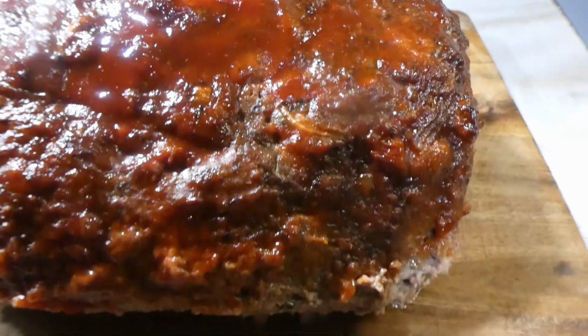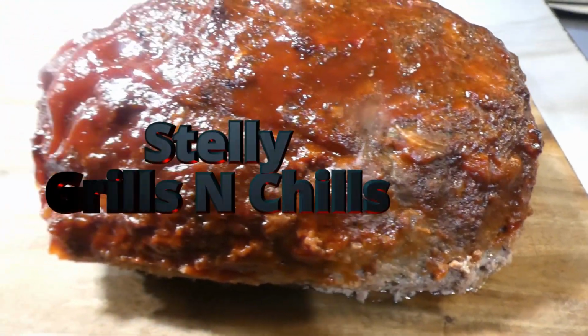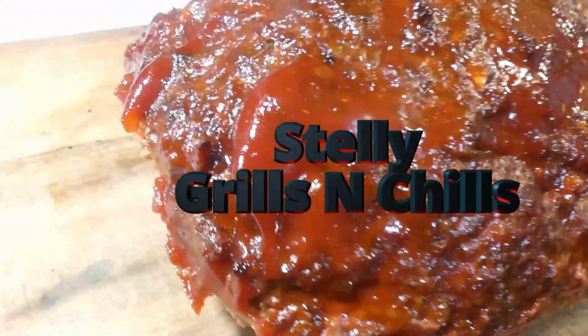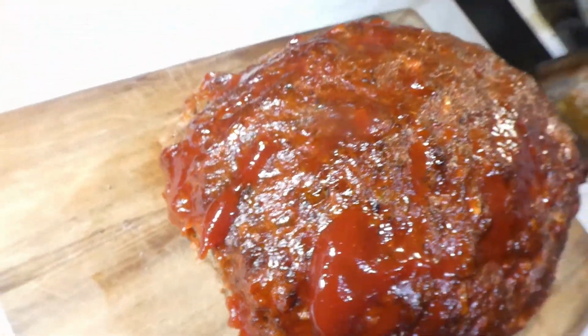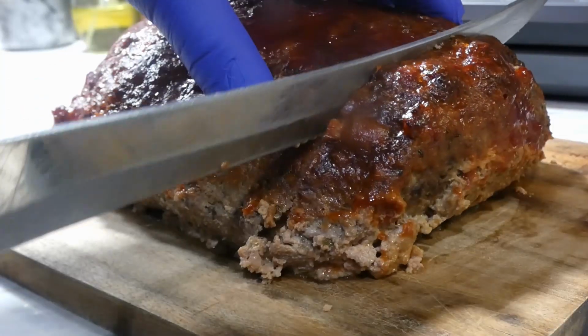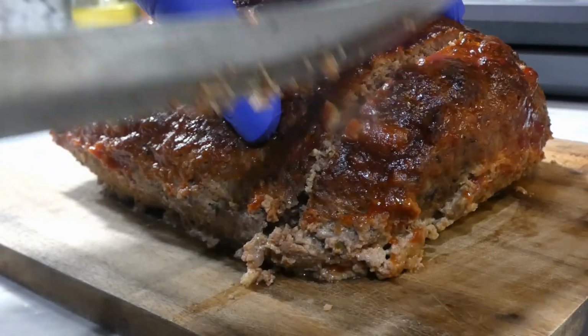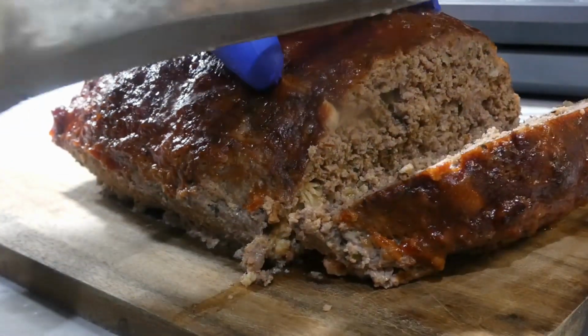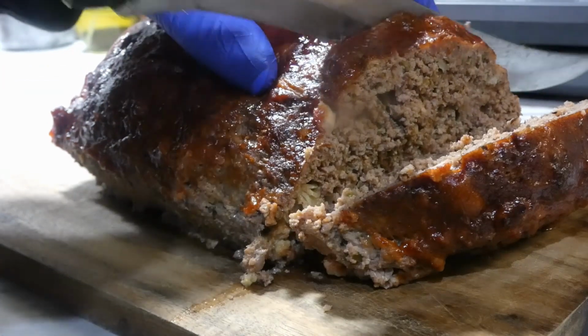Hey, and today my wife wanted some meatloaf. I was like, yeah, sounds good to me. Sounds like a good Sunday dinner, y'all. But anyway, you see it got that ketchup top? Cause she love that ketchup top. And look how it's sliced. Oh my goodness. But anyway, let's get it.